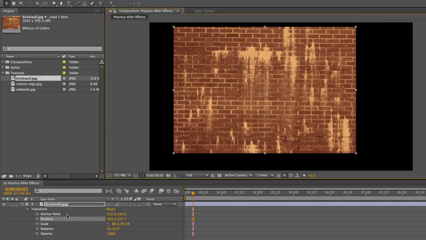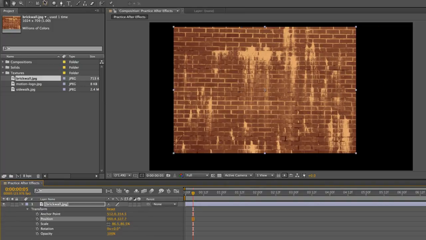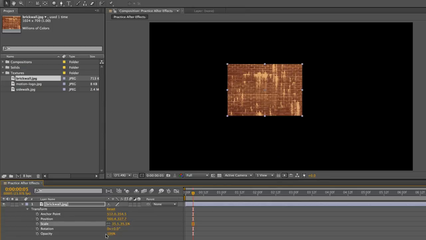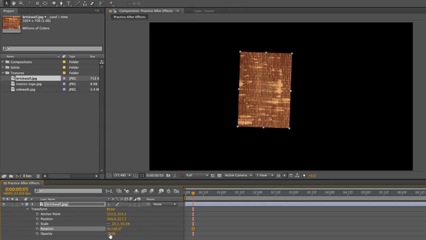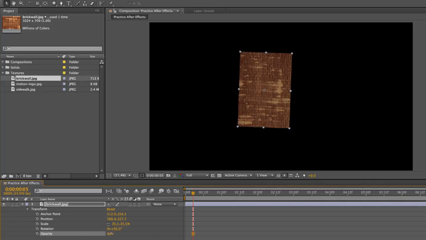So you can play with the position, you can play with the anchor point, which again, you can change with the pan behind tool. You can play with the scale, you can play with the rotation, and here you can play with the opacity, which is pretty cool.